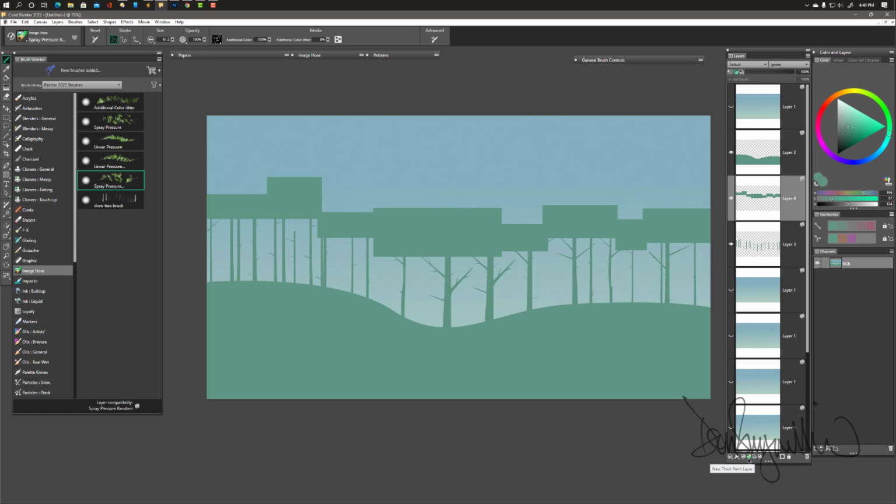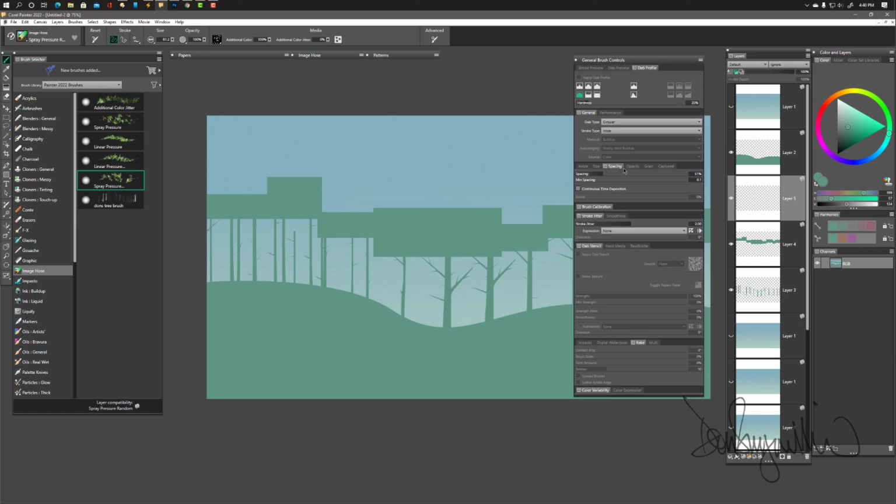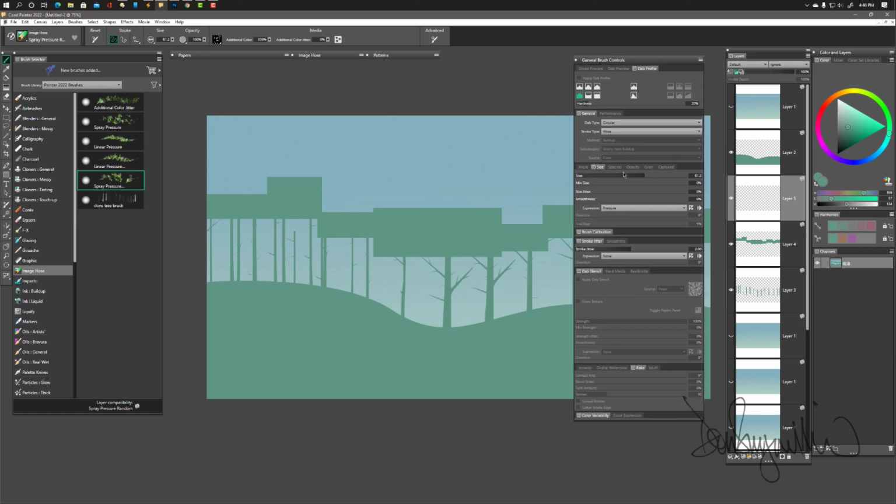Right now, keep everything on layers in case I need to fix something. So here's currently what's going on, and I need to adjust this, of course. Let's just try the size different, and we'll make the minimum size almost all the way up, and we'll set it to random here.